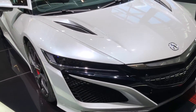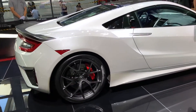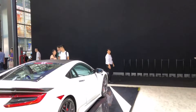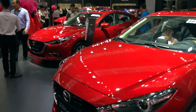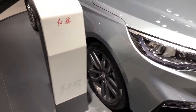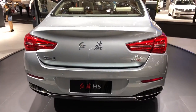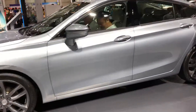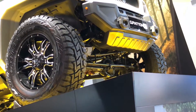The Acura NSX is quite lonely. Though I personally think it's a very cool car, it didn't get many visitors because it is an Acura, which is sad. Although Ferrari wasn't at the auto show today, red wasn't absent — Mazda's red approach looks darn good. I also saw the Hongqi H5 luxury sedan. Hongqi is a Chinese manufacturer that makes the President's ride, like a Cadillac in the United States. They're moving towards local markets now and they're on their way up. And would you look at those wheels — definitely signs that the car is for serious fun.